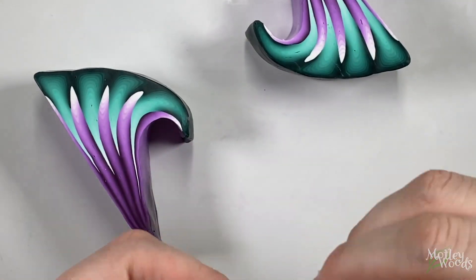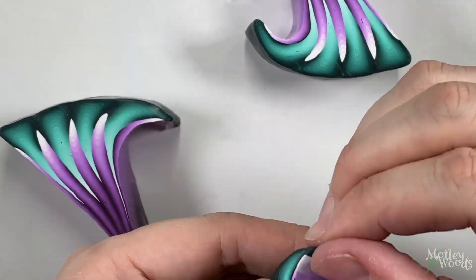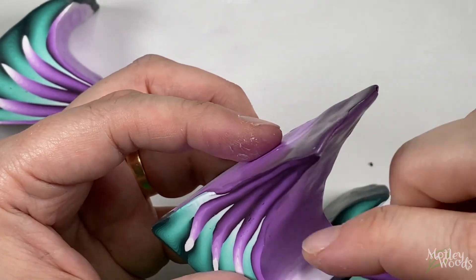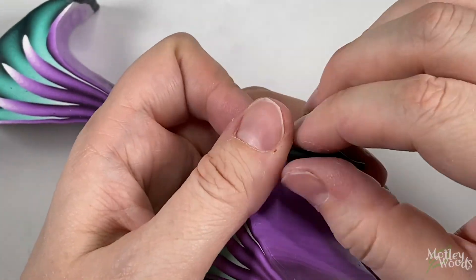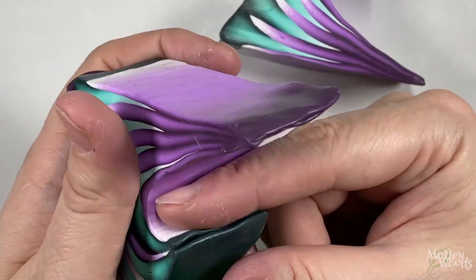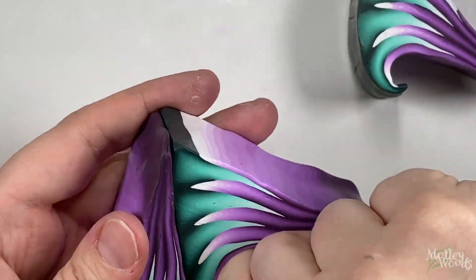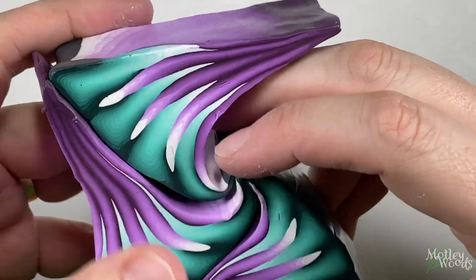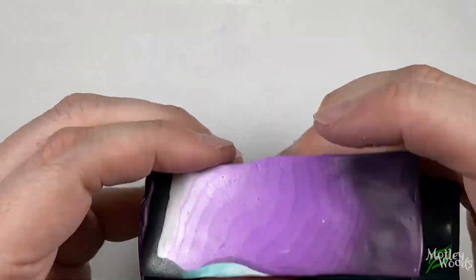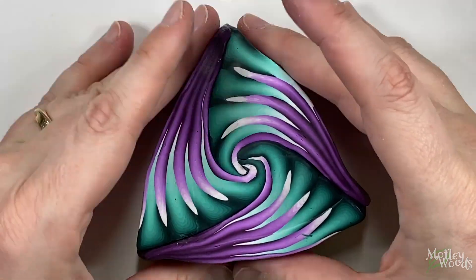Lengthen all the bottoms of all the pieces to match the one you lengthened first. When reshaping these pieces, try to be consistent — don't just reshape the top and the bottom. Try to avoid bumps and inconsistencies along the whole length of the cane piece. I'm going to show all of this footage uncut because it's such a critical part of the process. The tops also need to be long enough and thin enough to gracefully curve around. Try to keep the thickness consistent everywhere. Once you're comfortable with your first two pieces, join them together and move on to the third. The third piece is always a bit of a bear to get in place.